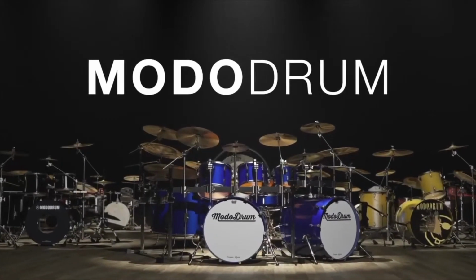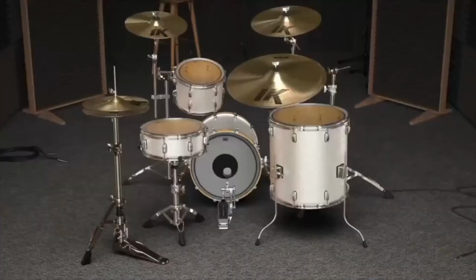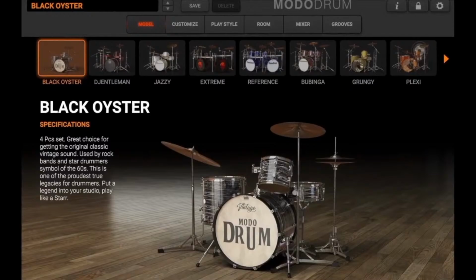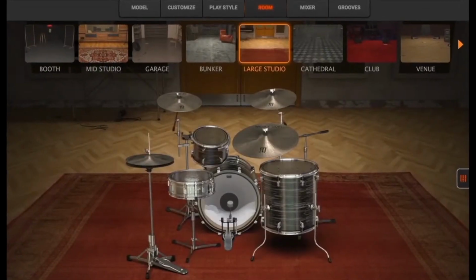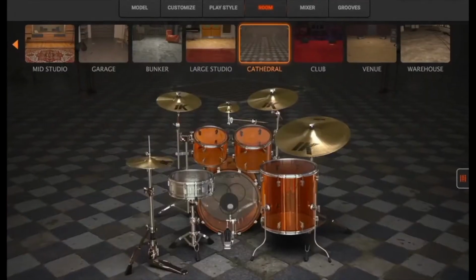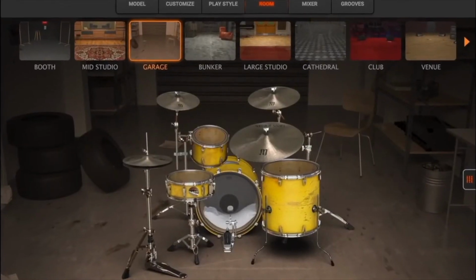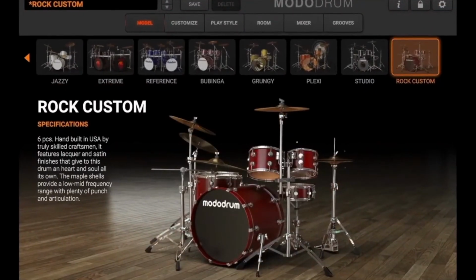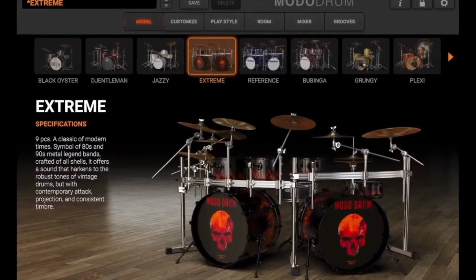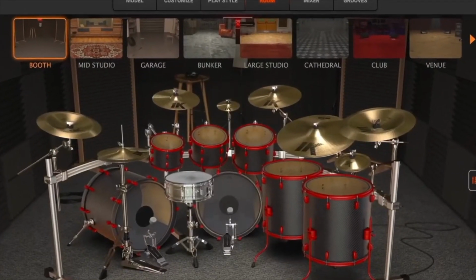Moto Drum starts off by offering 10 different factory kits, jumping off points that cover a vast selection of diverse music styles. Choose between Black Oyster, for a classic vintage 1960s style sound. Plexi for a hammering 70s rock sound. Grungy, a cult symbol for alternative music. Rock Custom for plenty of punch and articulation. Extreme, a vintage metal weapon. Gentleman for a modern metal sound.